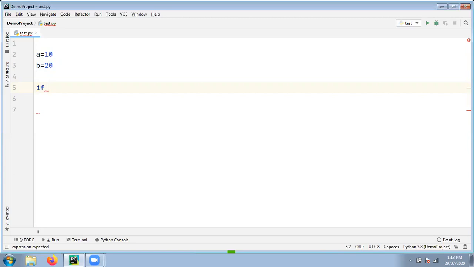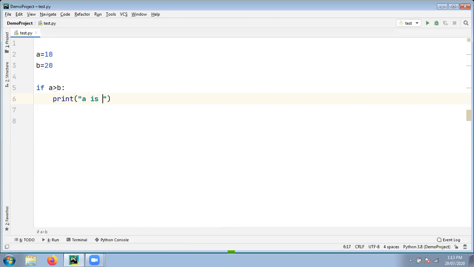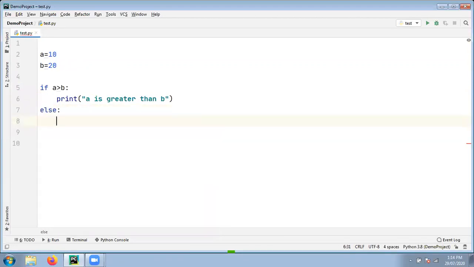If you don't know the meaning of the if control structure, don't worry, I'm going to discuss if else in a later video. Right now, concentrate on the meaning of indentation. Now I'm going to write the condition here. If a is greater than b, then print the message: print in brackets, a is greater than b. Copy this message, then write else, and here write b is greater than a. Okay, that is the simple program I want to check.